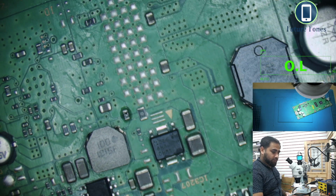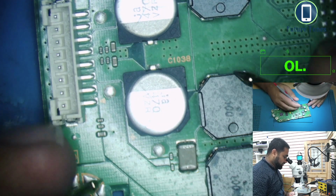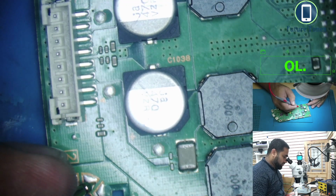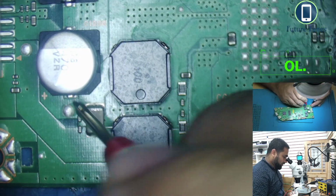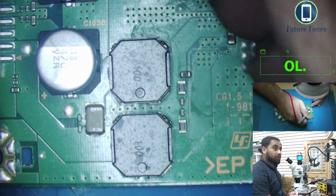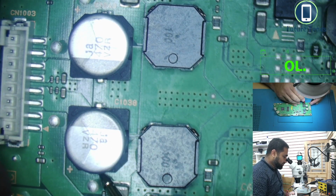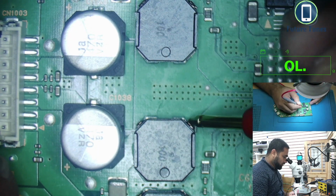We are looking for any short to ground. It is in the beep range on the multimeter now. So the board is here now. Well, this is ground, and I will just check, because 19 volt was coming here, so I'm okay with that. So 19, or just check it again anyway. So I'm just checking these two capacitors. That's okay. Okay, these coils are not beeping to ground, so they should be okay.